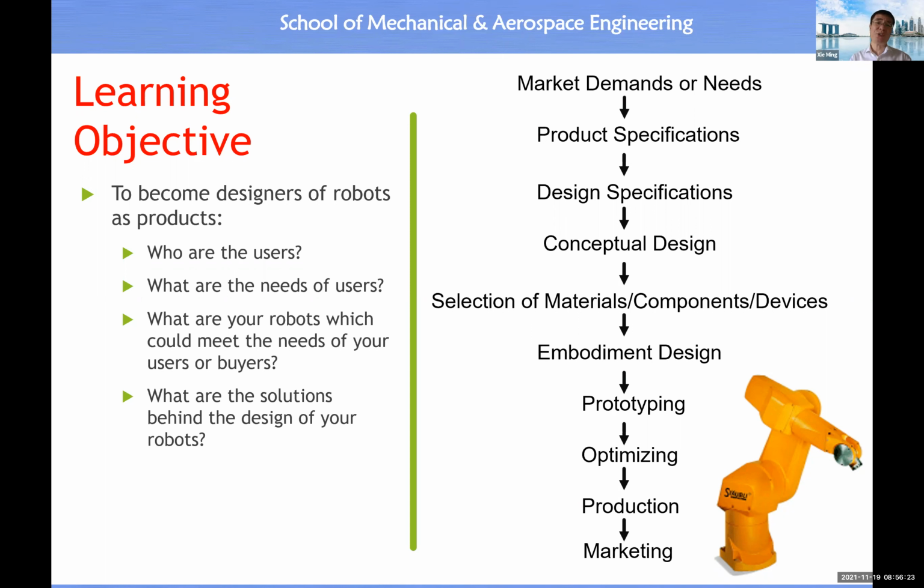So we have generalized the user in manufacturing, and in other places. And the generalized need from this user is to have a motion provider or motion executor. And you know, a robot is a good candidate for us to use in order to perform automated motion in terms of change of the position, change of the velocity, change of acceleration, etc. So therefore, your focus of study should be on the design of the blueprint of your robot, and also to know what should be the solution behind the design of your robot.